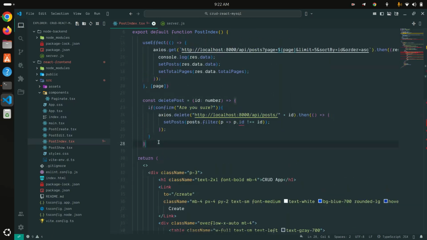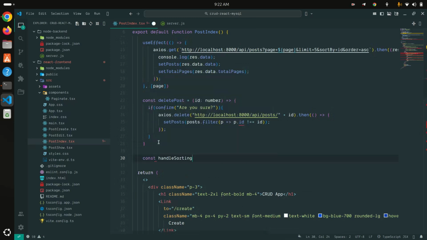Let me create the new function over here, const, and that will take one parameter, field, as an argument. Let me do one thing.